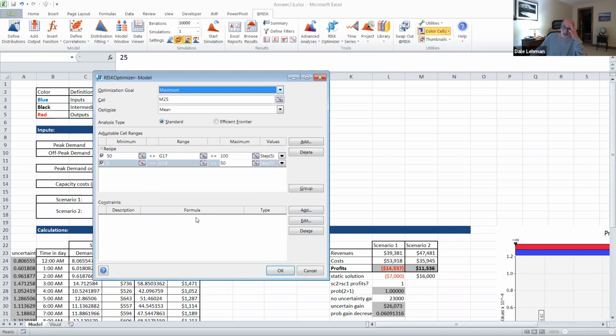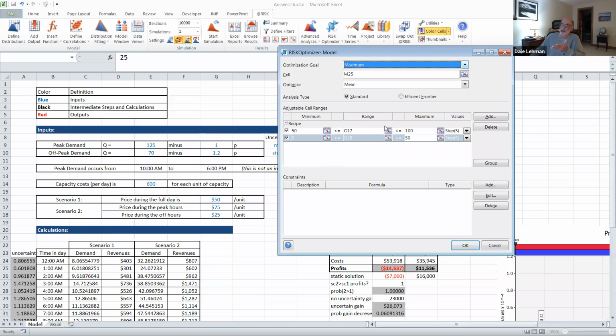You can add constraints. A simple kind of constraint might be that the prices have to be greater than 0, but that's automatically taken care of in a sense up here by restricting the range to only be positive, so we're not allowing it to be negative. If it's a portfolio problem, you probably want a constraint that the total amount of money that you allocate to different assets doesn't exceed the budget that you've got. So sometimes constraints need to be put in. Often constraints are handled by the way you set up the problem to begin with.